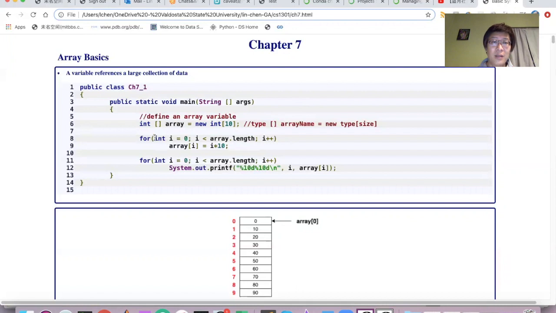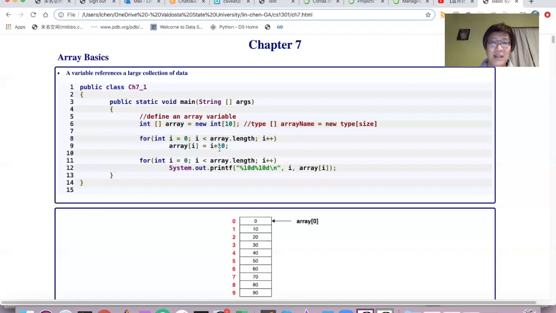So we can use this one: integer i equal to 0 and i less than array dot length, then i plus plus. Check here. We are using the index to represent each element.